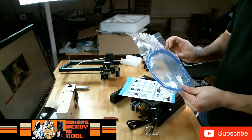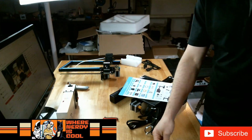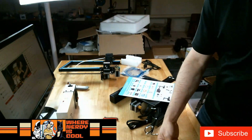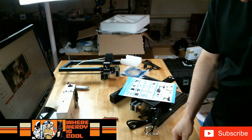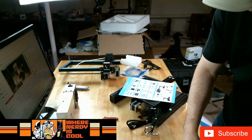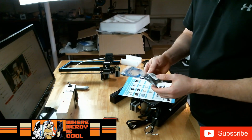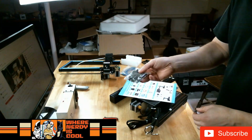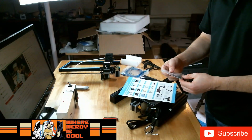Really? This is all the filament they give you when you buy their printer? Wow. I thought those small rolls from the CR10 were cheap. All right, and we've got another USB cable. We have lots and lots and lots of wire ties. We got the filament mount. Wow. So, backup screw kit. All right, so we have a lot of additional hardware. That's cool. I'll give them kudos for that.